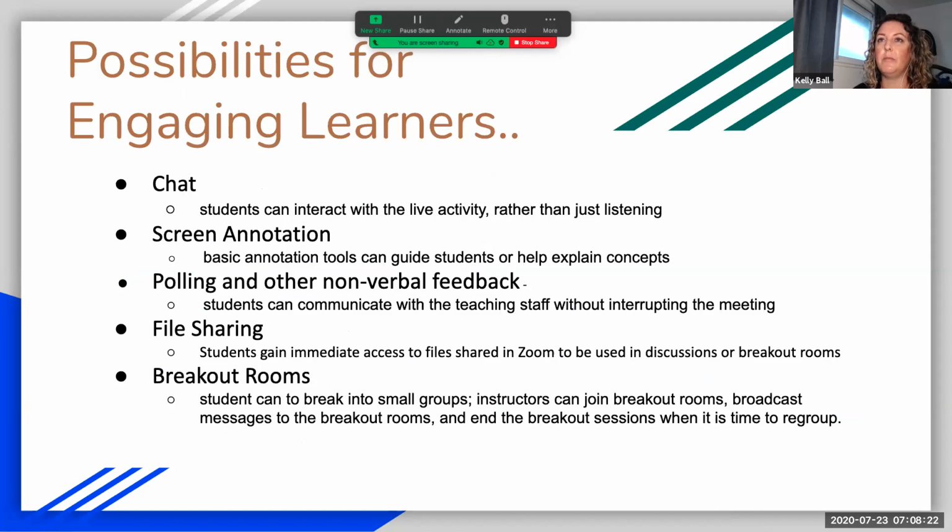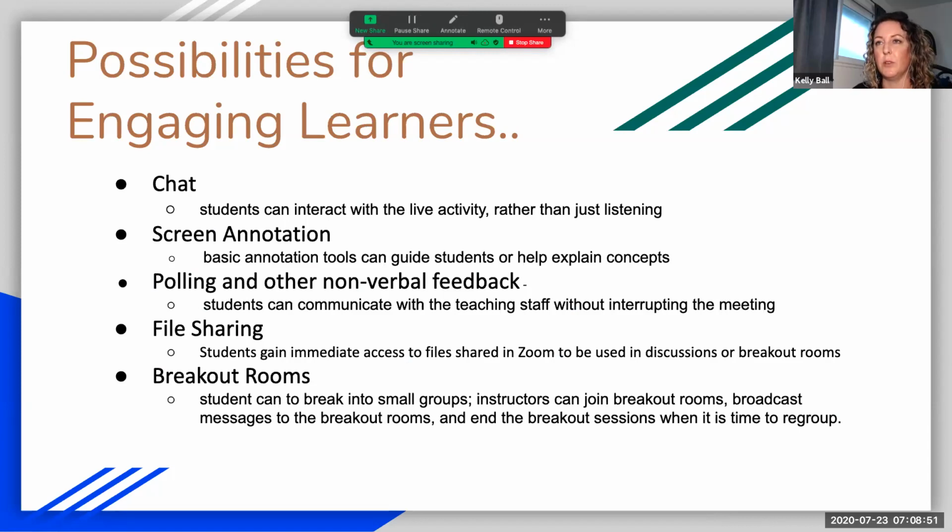So some of the main tools and features within Zoom to really engage the learners are the chat pod. Especially if you have a large class like we have today, the chat pod is an essential tool that you have to be able to rely on and use when the students aren't able to speak. So having them be able to type in the chat pod, share files in the chat pod has been so helpful.